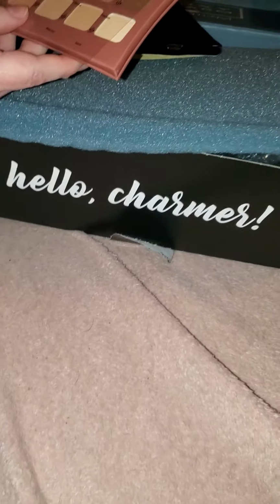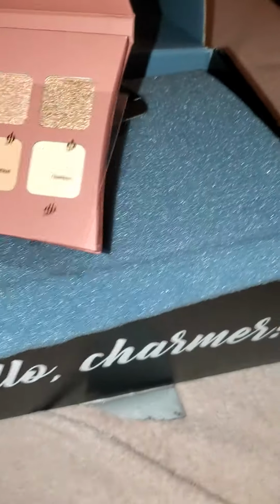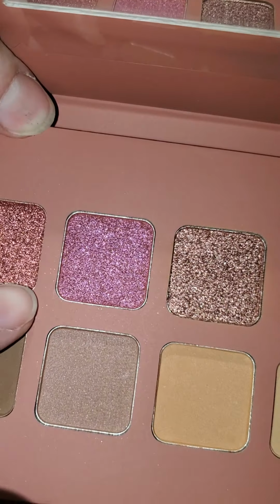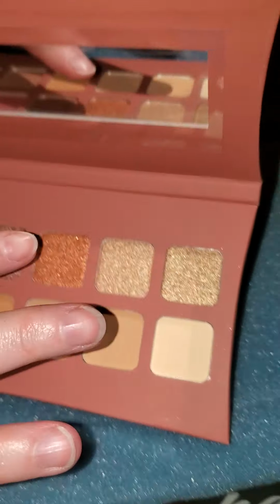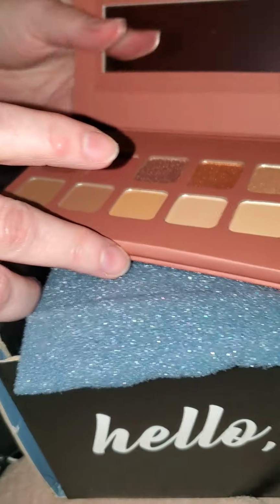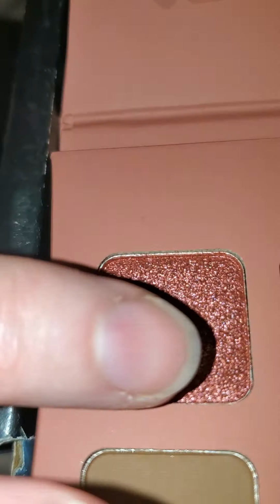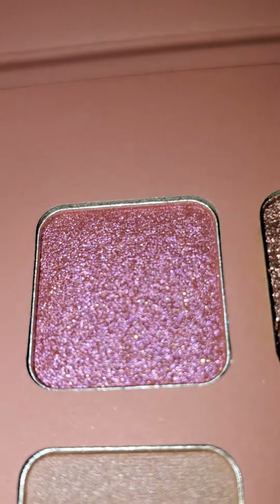Oh, I saw all those glitter colors. How did you see that? I don't know, but I saw them. Ooh, that's so pretty. I love this one. There's shimmer, glitteries. Ooh, that's so soft. Okay, so these are the holidays that they remind me of. We're going to swatch a couple. But that is Christmas. Ooh, look at that.